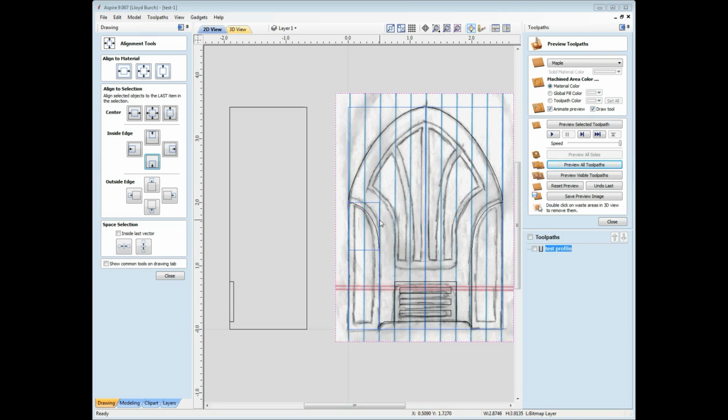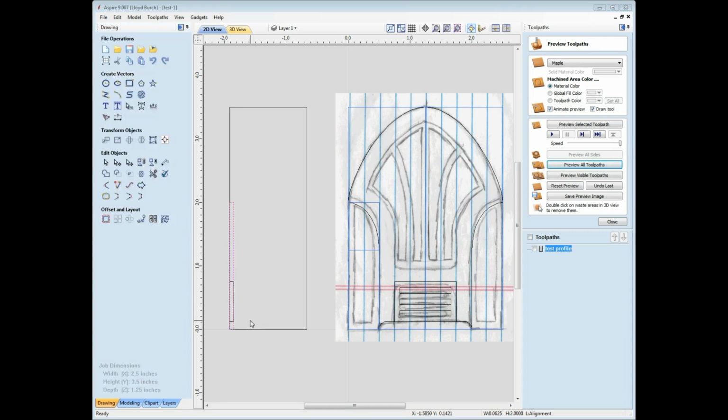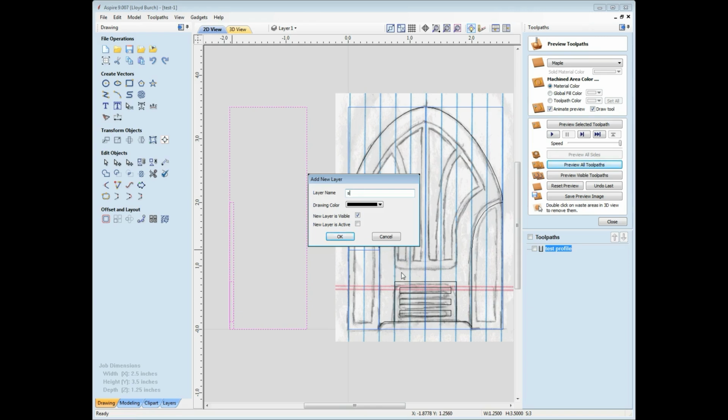So I'm going to take this because this would be the side profile. And I'm going to move it over to the side. And I am going to change its depth to 0.0625. Okay. And it will go down. Oh, and I need to move it out of the alignment and into layer 1. Okay. And actually, I'm going to move all of these layers. New layer, side profile, and I'm going to make that orange.